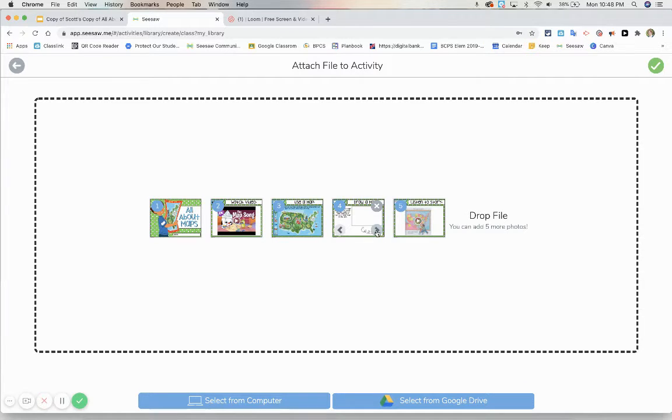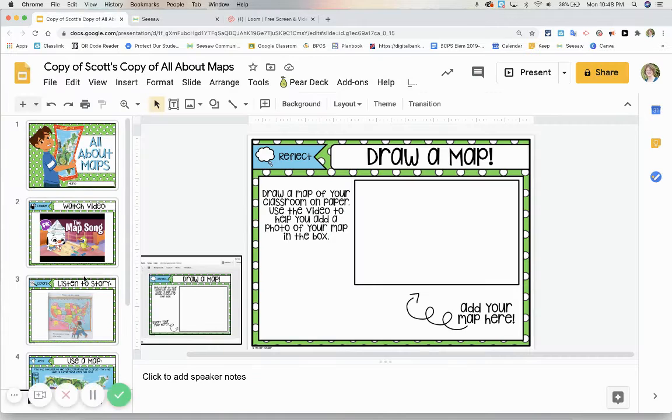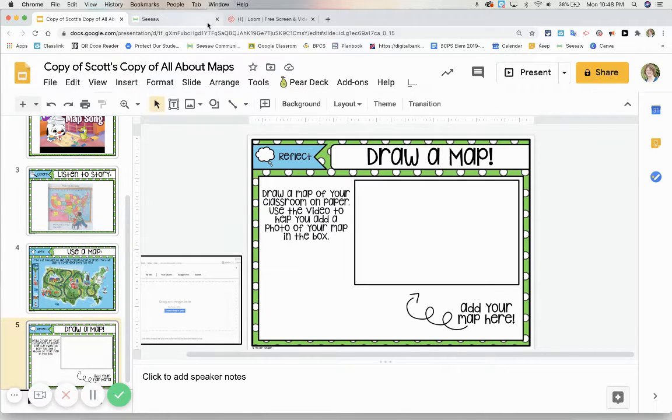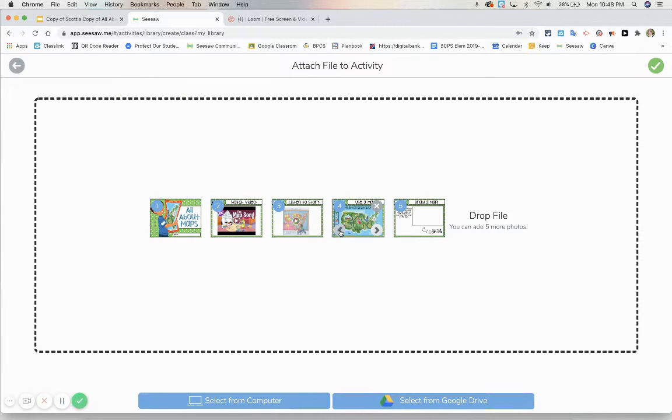Pretty sure this one was last. And then this one came before the map. But if I get confused, I can switch back to your slideshow. And I did that wrong, so let me go back and try it again. This one comes first, then the video. So once I get them in the order I want, I hit the green check mark.